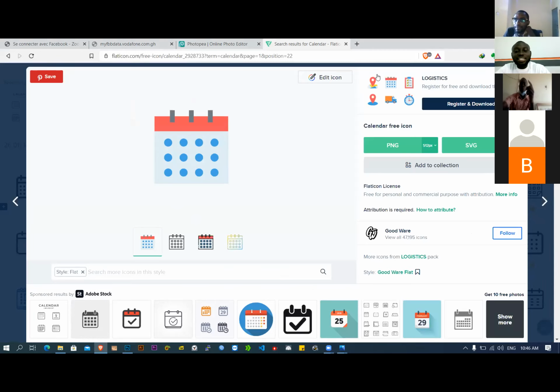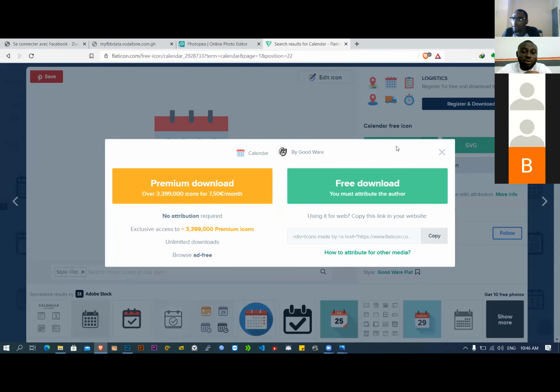When you've selected it, it will come up like this. There are two icons I'm seeing on mine. I'm sure you guys are also seeing the same. We have PNG and we have SVG. Please select the PNG. You'll see free download and premium. Just click on the free download.